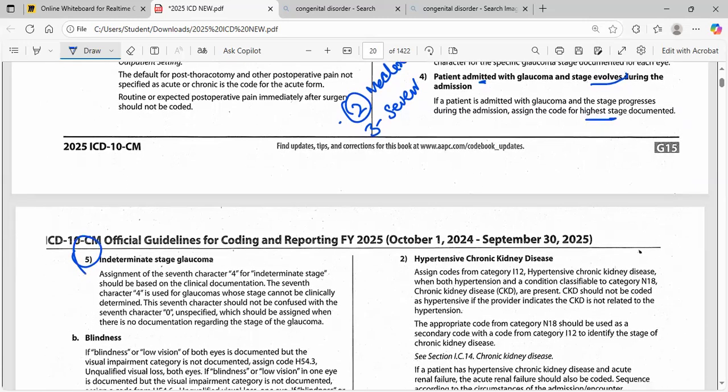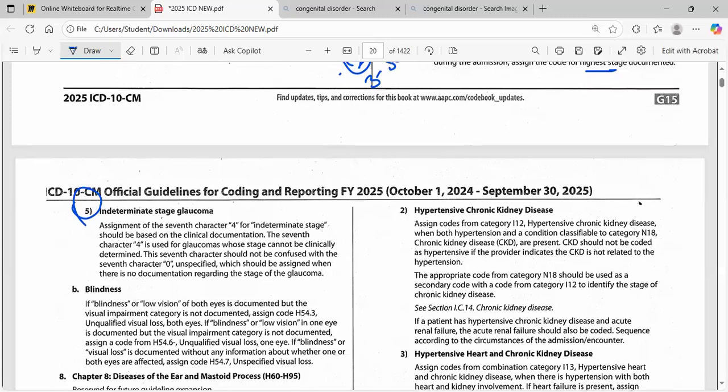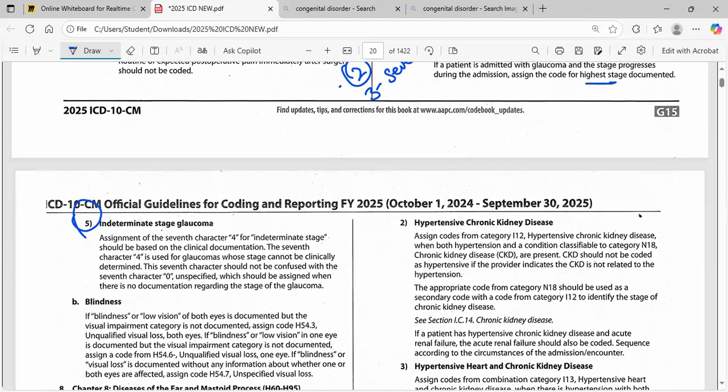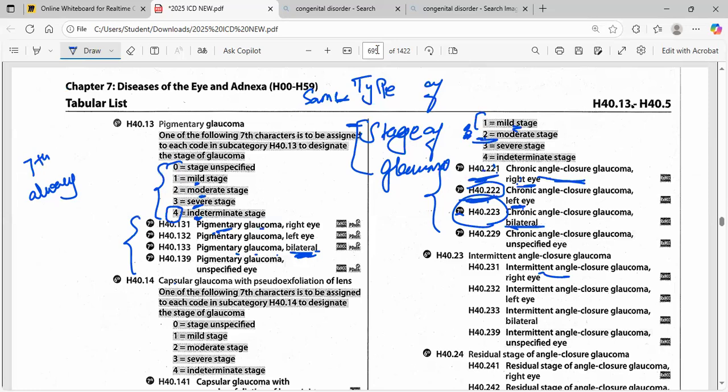Next, we have the indeterminate stage glaucoma, 7th character 4. Let me show you one more time. 695. We can see here we have a 7th character option.